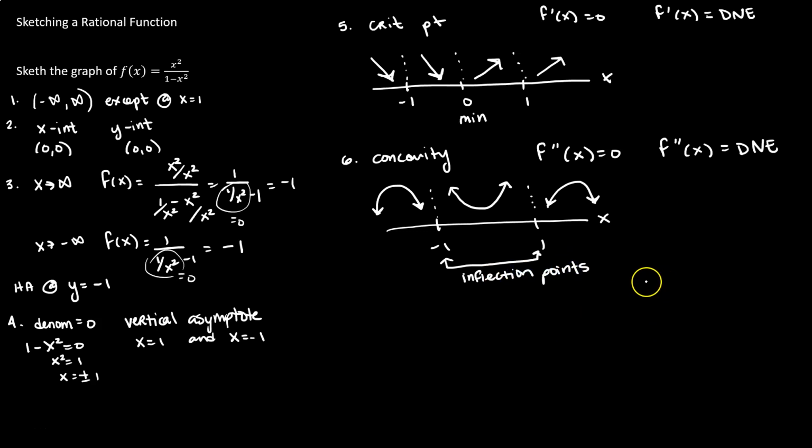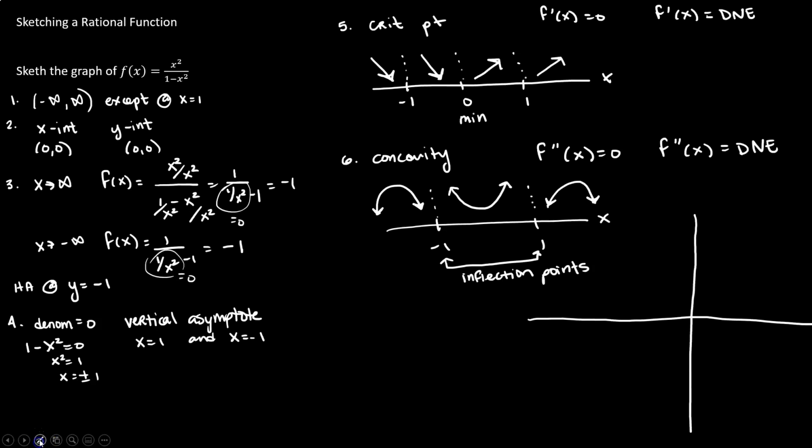All of this together will allow us to graph our function. So let's do it. Let's draw our x and y axes first. Try not to make a mess out of it. We'll start off by putting our intercepts on the graph. I'll try and color coordinate these again. The x-intercept and y-intercept are at the same point, so I'm just going to plot that right there at the origin.